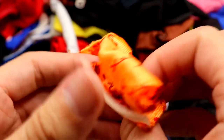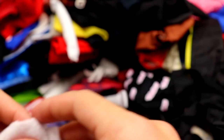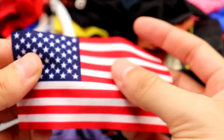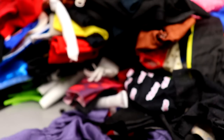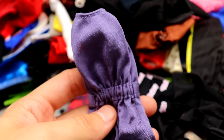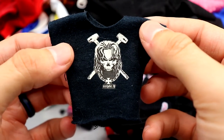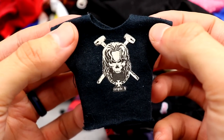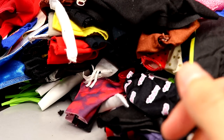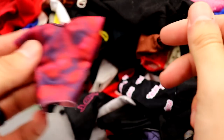Next up is the Ultimate Edition Charlotte Flair entrance robe with pink fur - definitely the best Charlotte Flair we've seen. We have a Nikki Bella shirt - I think this came with the Jacks Vickie Guerrero two-pack or Treacherous Trios. We have another towel-like accessory, and a United States flag - Old Glory, which I think came with the UFC figure. We have the Elite 32 Daniel Bryan/Bray Wyatt mechanic-style outfit - probably one of my favorite shirts in the collection. And the Triple H shirt from around 2004-2005 with sledgehammers and the skull - I own this shirt in real life.